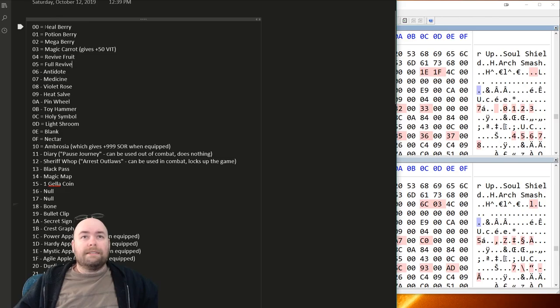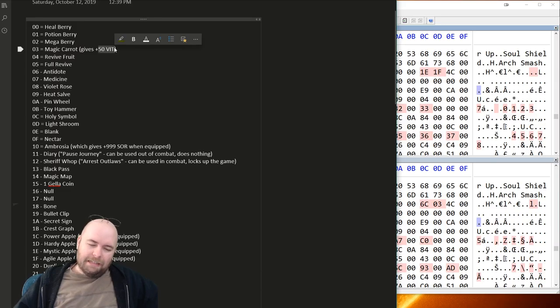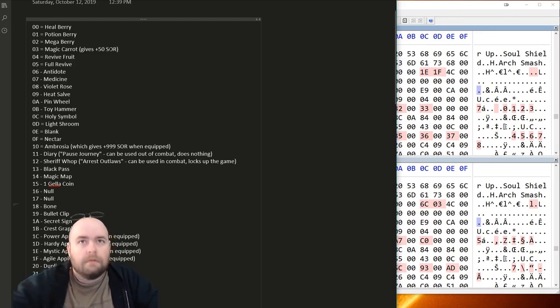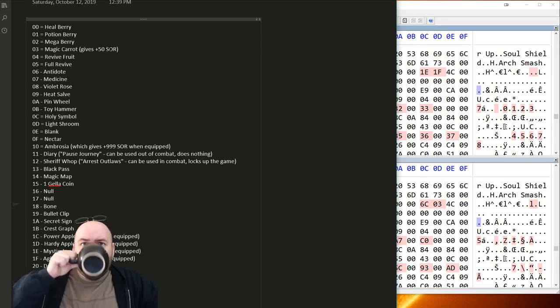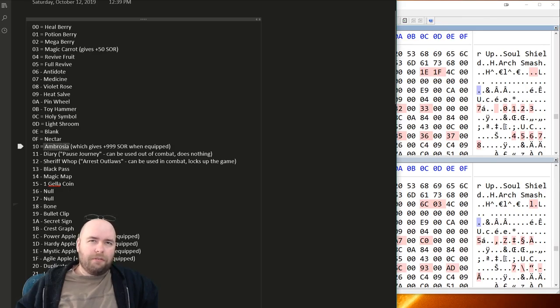manual. So, for instance, you could have equipped a magic carrot. Interesting fact, though, is by having a magic carrot equipped, it gives you 50 vitality. So it appears as though... Or no, sorry, it should be 50 sorcery. I'm pretty sure that was a mistake. So the game, in its internal logic, is keeping track of how much MP an item would give you back in the same type of data format as it keeps how much sorcery you gain from a piece of equipment. Coincidentally, Ambrosia is a full heal for the entire party, and as a result, it maxes out your sorcery stat when equipped. So if you really wanted to cheese things, you equip Ambrosia.